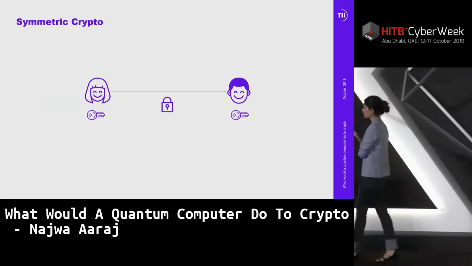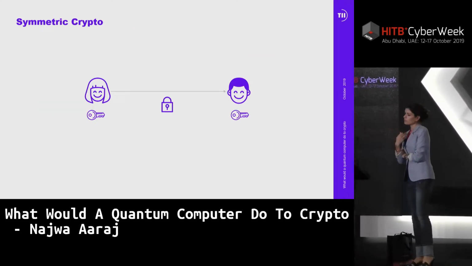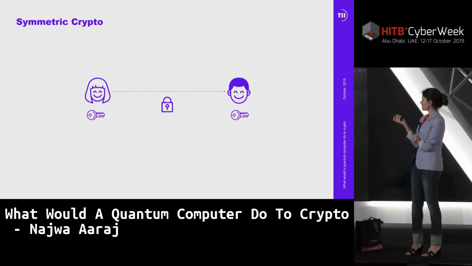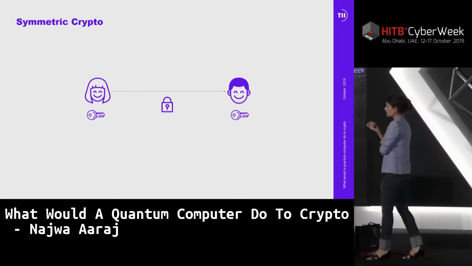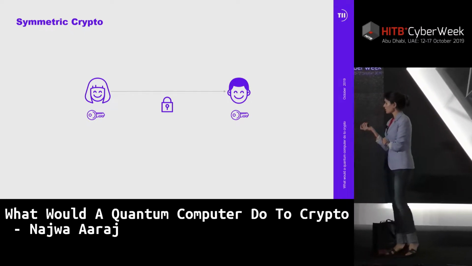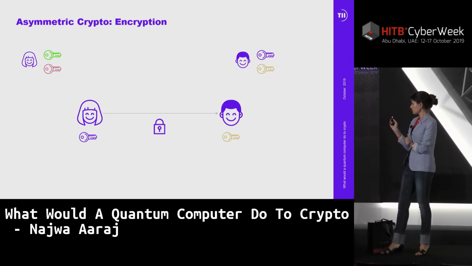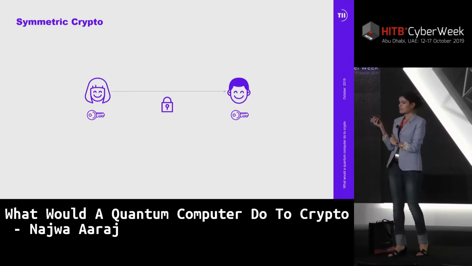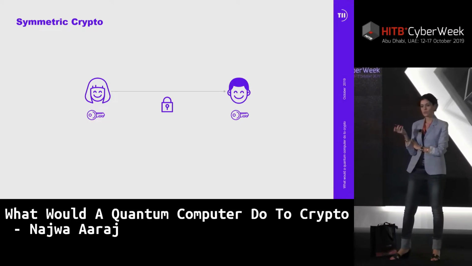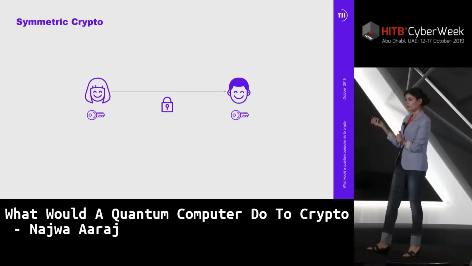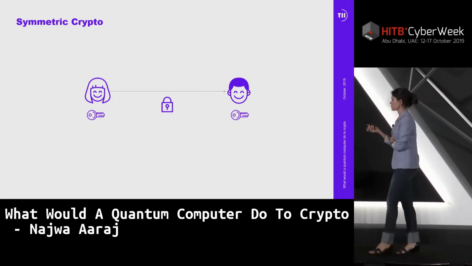So we have the symmetric crypto. The symmetric crypto means that when Alice wants to talk to Bob, both of them share the key already, so there is only one key. It's called the symmetric key. Alice uses that key in order to encrypt a message, so that when Bob receives the encrypted message, he has the same key, which is used to decrypt the specific message.